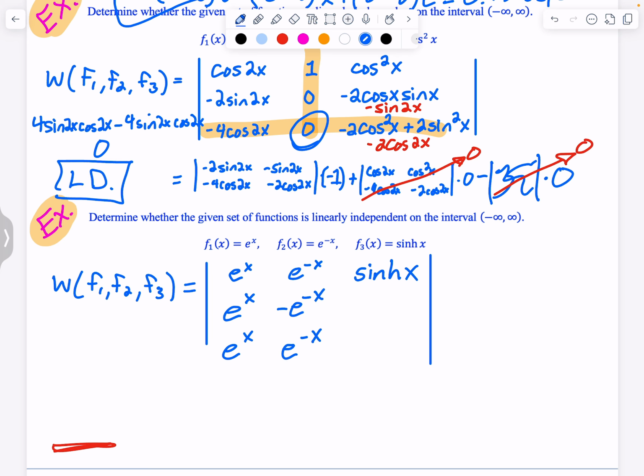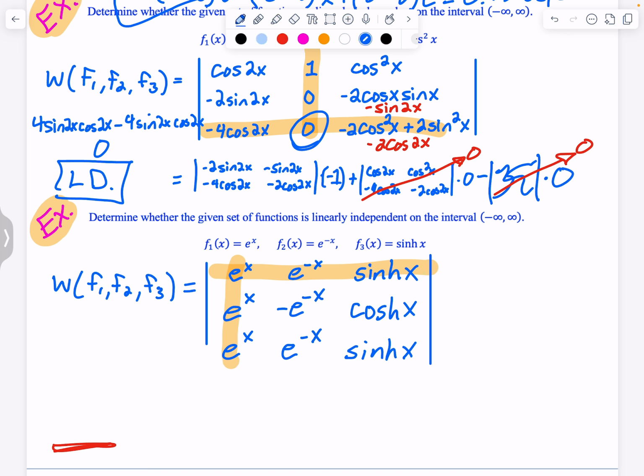Now, you might not have these memorized. They're really easy. Sinh is the way they say that. The hyperbolic sine derivative is hyperbolic cosine. And then this is the dream: the hyperbolic cosine derivative is hyperbolic sine. There's no negative. That's just how it works. Okay, I think looking here, we should probably go down this row, and I'm going to move the row down.